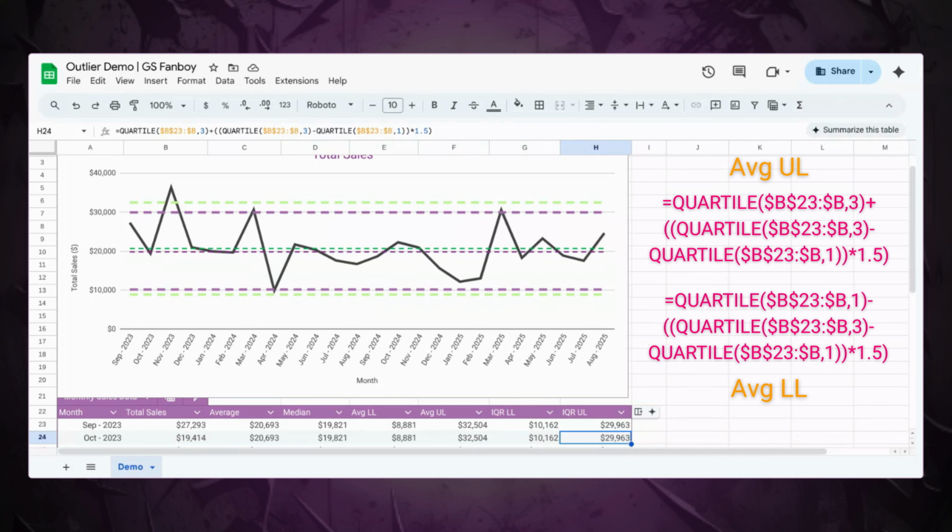So next time you're running a report and you want to give more insight to data, think about using this type of method of showing outliers to highlight data points of big numbers. Like in sales data, November 2023 was big. We could say that was due to the Christmas holiday. We can say March was big. We could say that was due to stimulus checks or tax returns. April died down because people had to pay for their taxes, and then we get a big spike again in March. We would use this to highlight data points over the generic sales chart that we had before. Now we have a chart that's more informative.